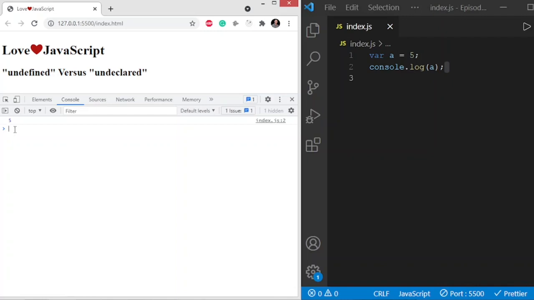But if you try to access a variable which is not even declared, you will get a reference error saying that that particular variable is not defined or that particular function is not defined, right? You got the idea.